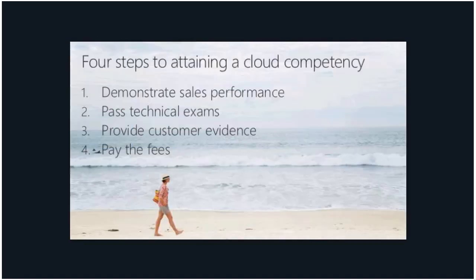There are 4 steps to attaining a cloud competency, and on a very high level, you'll have to demonstrate sales performance, pass technical exams, provide customer evidence, and pay the fees. Now, customer evidence essentially is customer referrals. It's 3 for silver and 5 for gold. Probably the easiest part of this whole cloud competency attainment process. And they do expire once every 2 years, so please do check to make sure that your references are still valid and are applied to the competency that you want to renew.